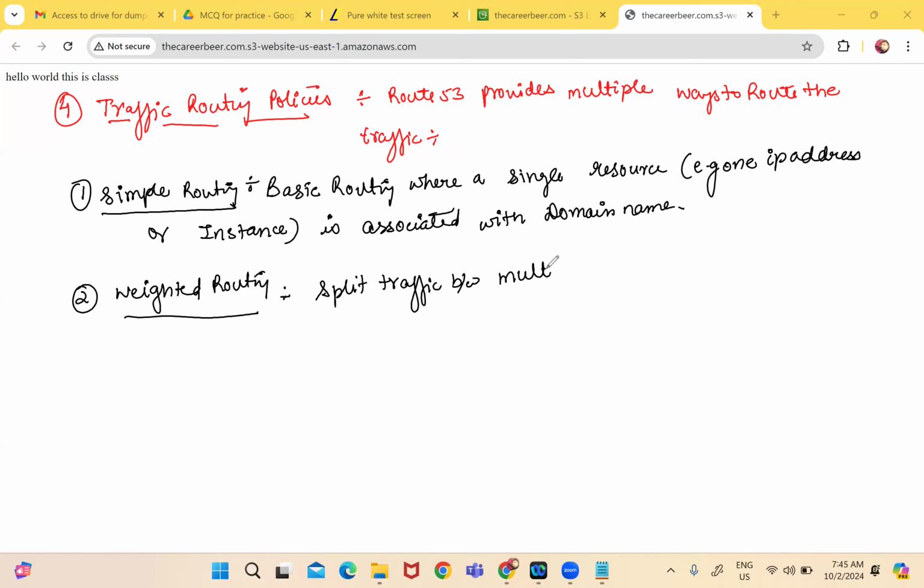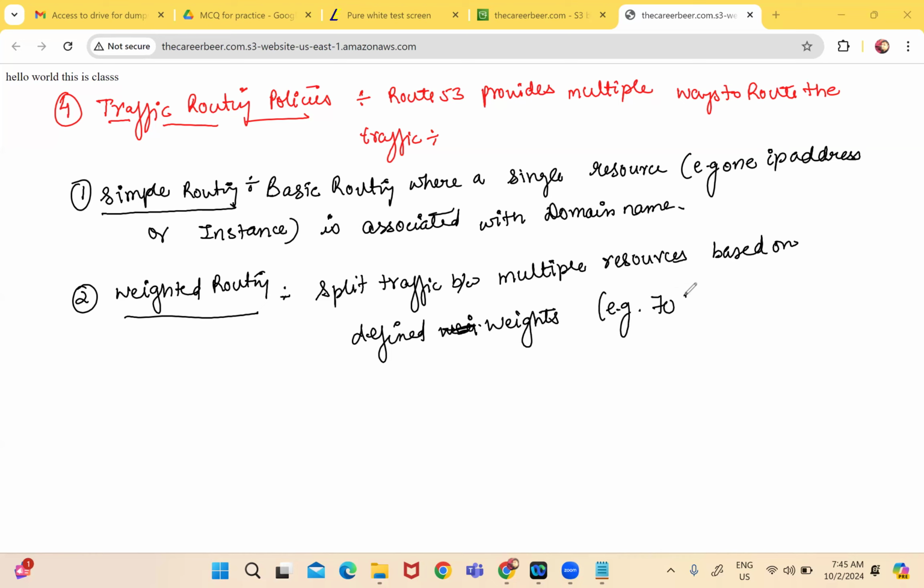For example, I can say 70% to one server and 30% to another.